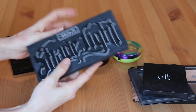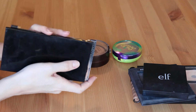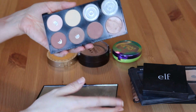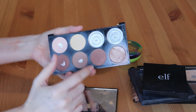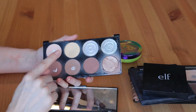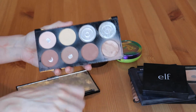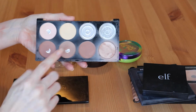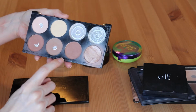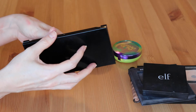They tend to last a lot longer, so I will send this one home as well. Now this guy here is broken, so this one's staying because if it gets damaged in transit, it's not a big deal. But I also crumbled out the 2 highlighters in this because I didn't really like them. But these products here, I would love, love, love to hit pan on them in the next year, or use them up. So this is another face palette that I want to consider trying to pan. So this one will stay.